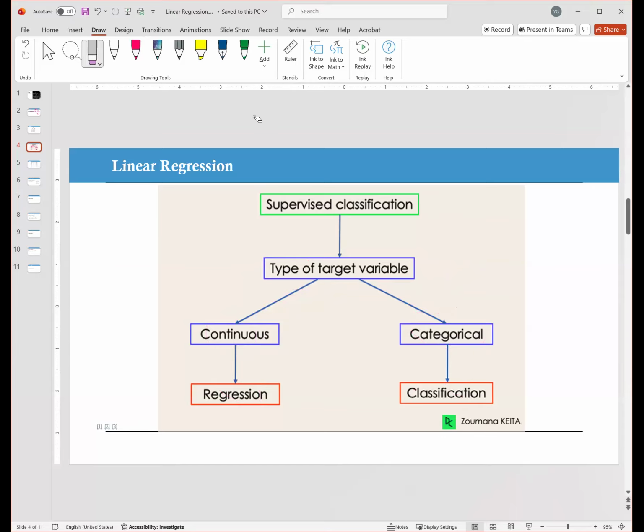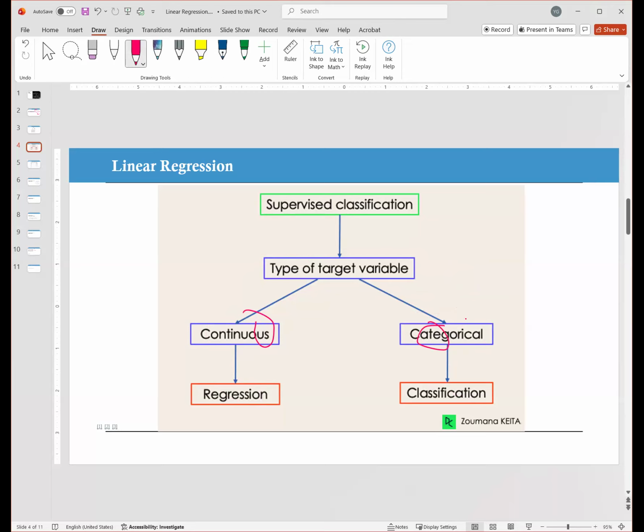Now you're probably wondering, what about the features? Whether the features are continuous or categorical, does that make a difference? No. The features can be either continuous, categorical, or binary. I'm only talking about the features here.